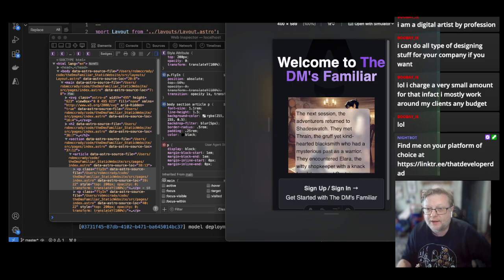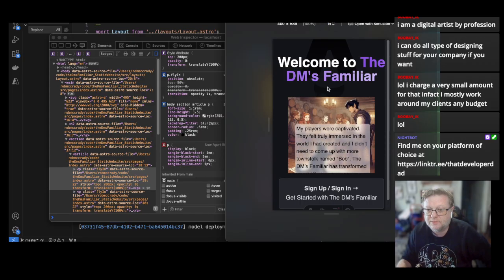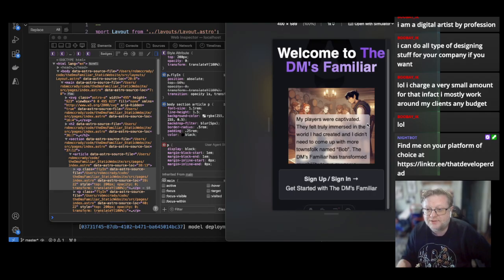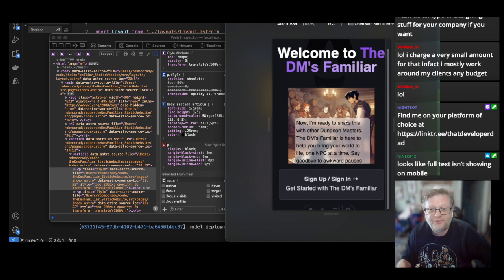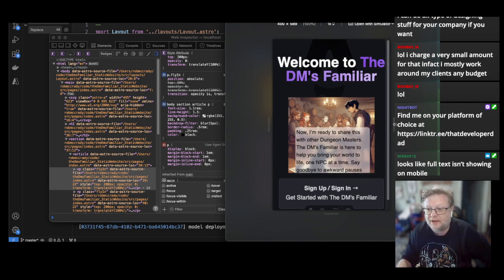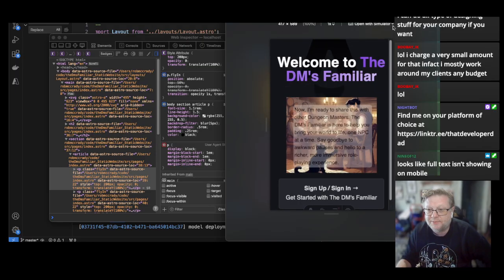2x, what's 1x? Okay, and 3x? I don't know what that does. Oh, that's not so great. Yeah, the full text, I'm not running an actual simulator right now.